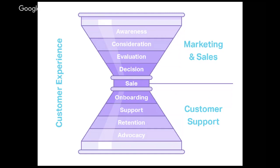You might have someone who goes all the way through to become an advocate who then leaves, but you still have that same company as a customer. And you need to take them back through onboarding again. You lost an advocate, but you have the opportunity to rebuild that. So this isn't a tool for sorting people into buckets as much as it is a way to structure your thinking about how our customers use our product over the long term.